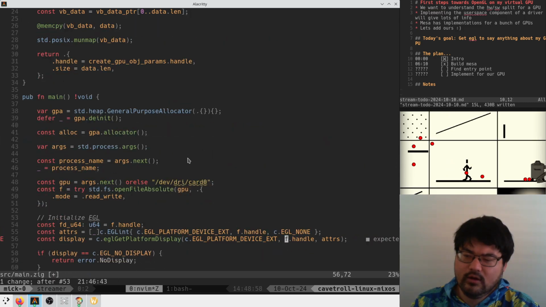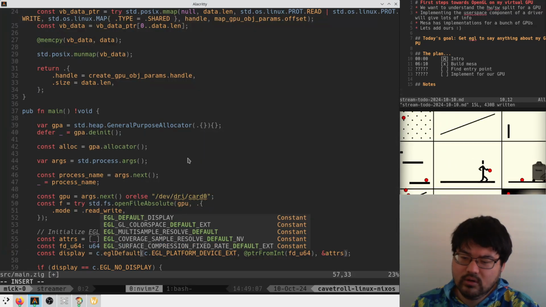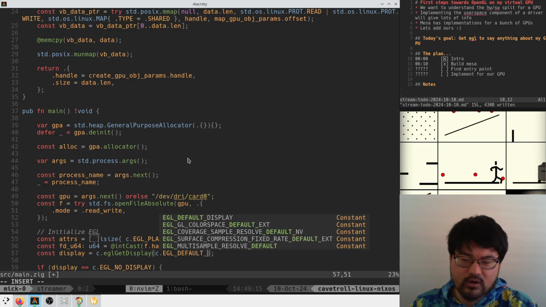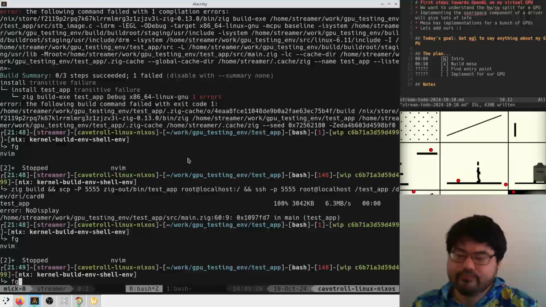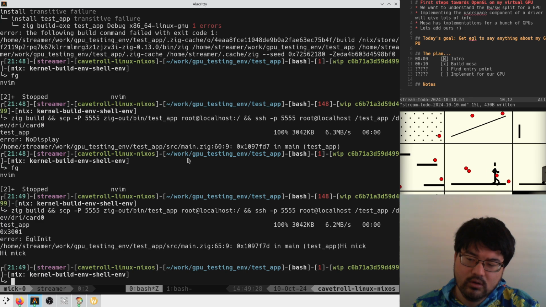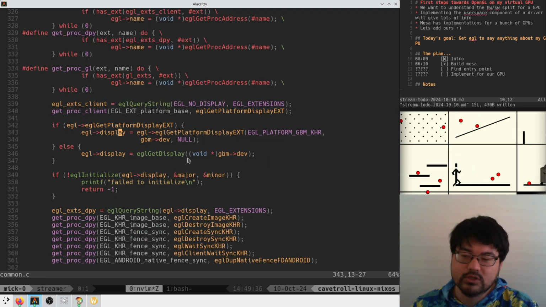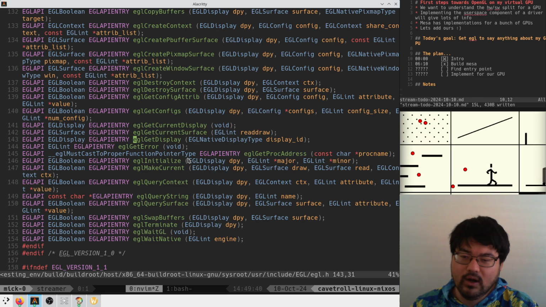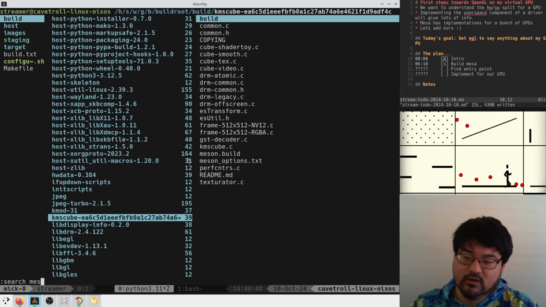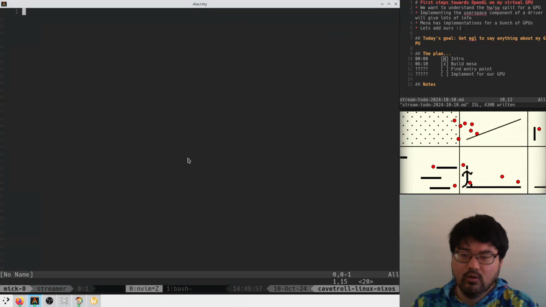So maybe we go back to using the default display and, well, EGL get display. And it was C EGL default display was what we had here before, I believe. Yeah, so that actually gets past the display opening, which is interesting. So maybe we can start looking at what do we actually return here? Does this go anywhere? Wrong file. Sorry, I'm trying to go back to Mesa.